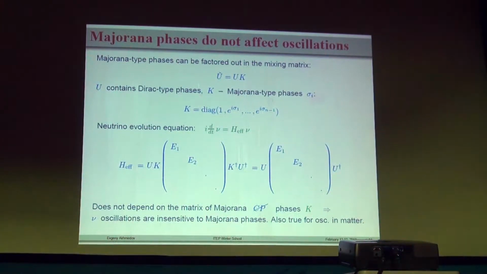And neutrino oscillation experiments can tell us absolutely nothing about whether neutrinos are Dirac or Majorana particles. And that's one of the reasons why we still do not know whether neutrinos are Dirac or Majorana. The oscillation probabilities can depend in general only on the Dirac type neutrino phase. In the case of 3 neutrino flavors, only on 1 Dirac type CP violating phase. This turns out to be true also for neutrino oscillations in matter, as we shall see.